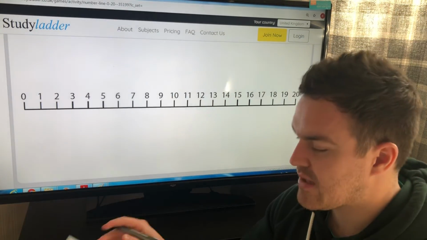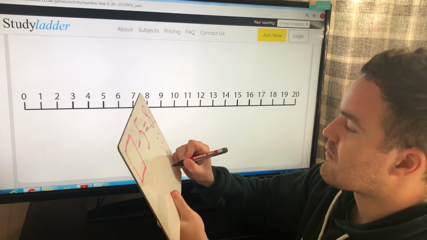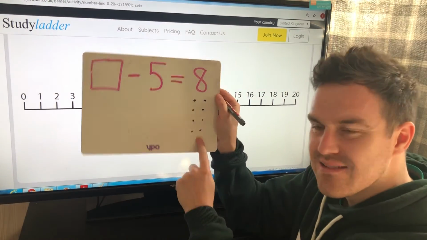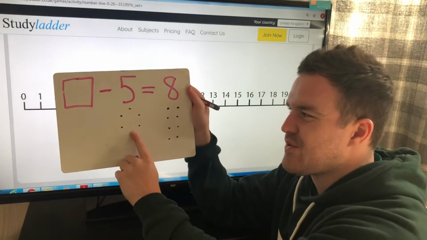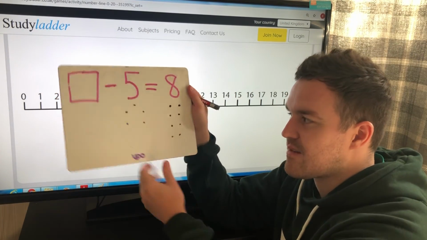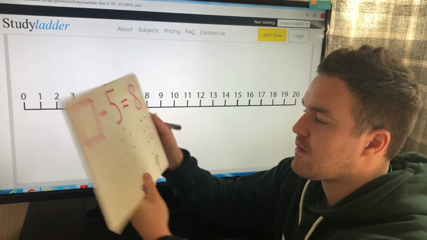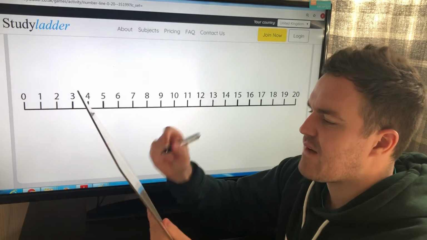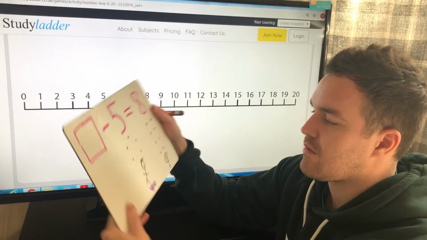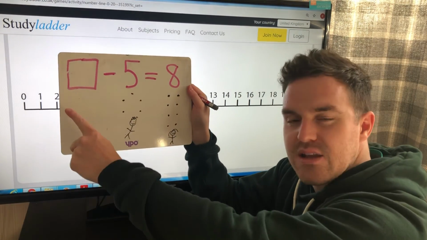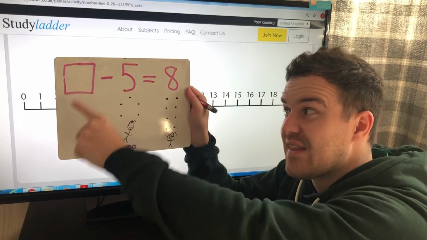So let me draw a quick picture. So Christina's got 8 now. There's Christina's 8. And here are the 5 she gave me. I'm going to draw a little picture. This is Christina. Okay, Christina has 8 now. I have 5. But we want to know how many Christina had at the very beginning. So we need to add Christina's 8 to the 5 she gave away, and that will find out for me.